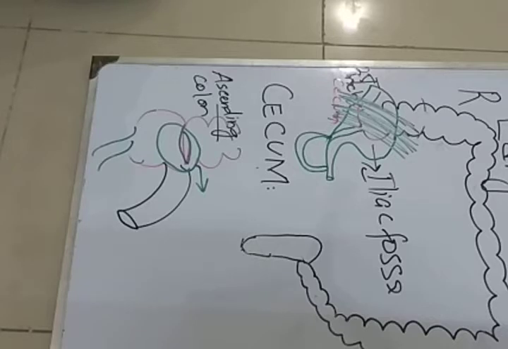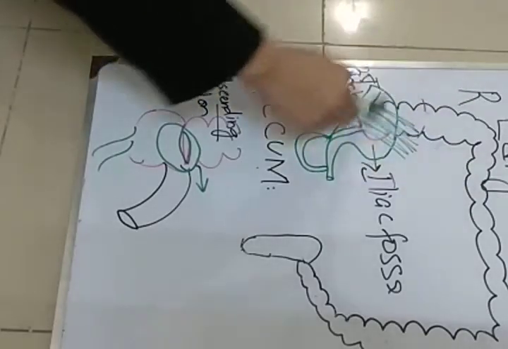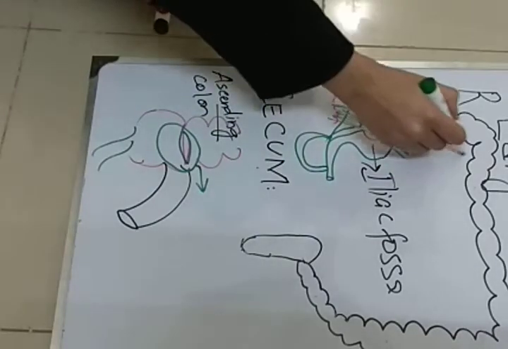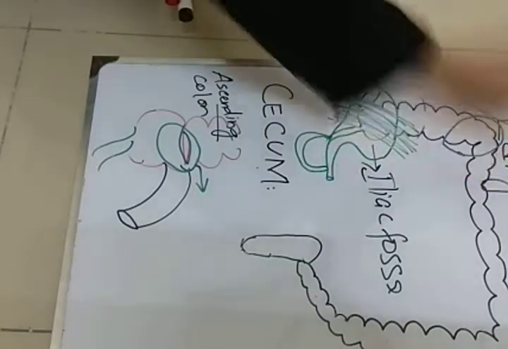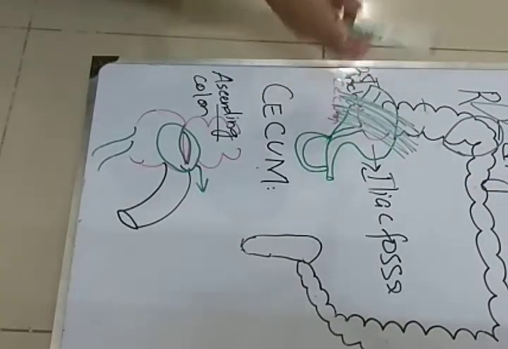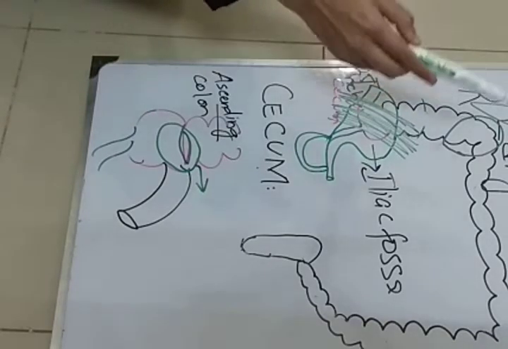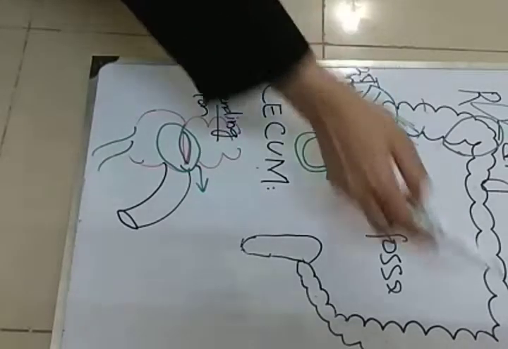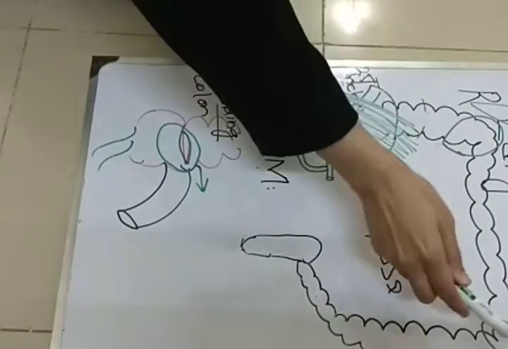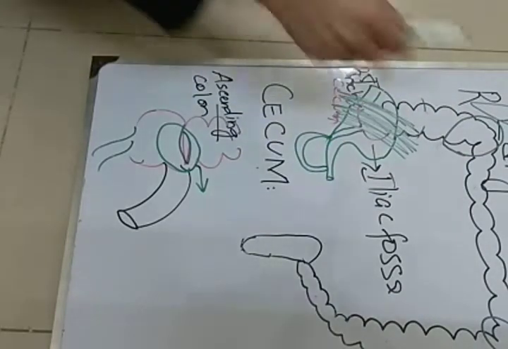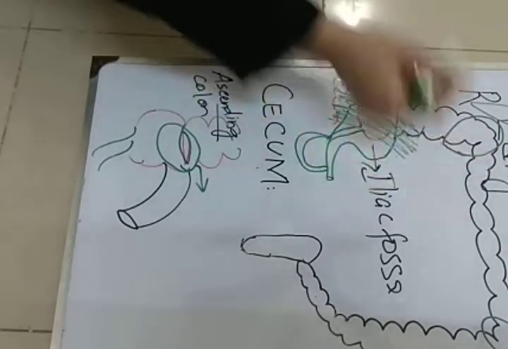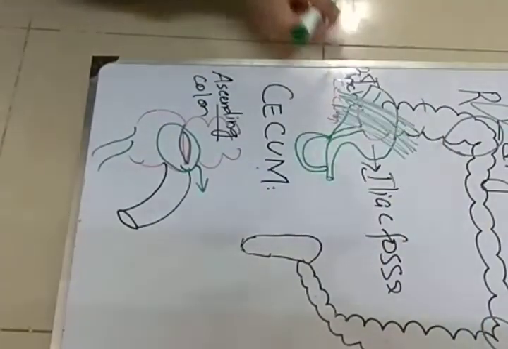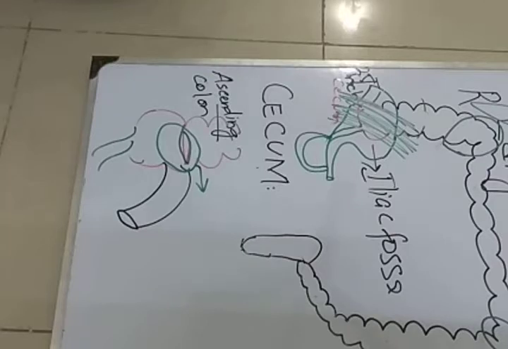Okay, here in this diagram I forgot to tell you something, that this folding of the large intestine is called the right colic flexure. As over here the liver is present, this folding is due to the liver and it is also called the hepatic flexure. On the left side, this part is called the left colic flexure. The left colic flexure is somewhat higher than the right colic flexure. And over here, the spleen is present, so it is also known as the splenic flexure.